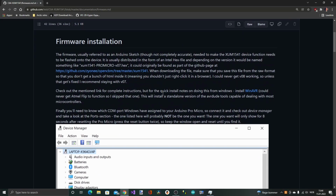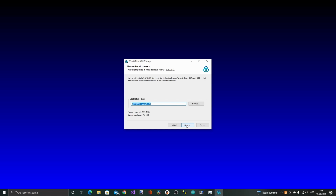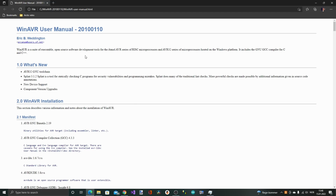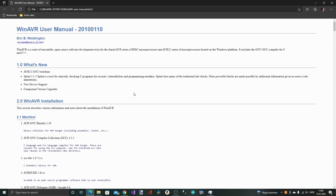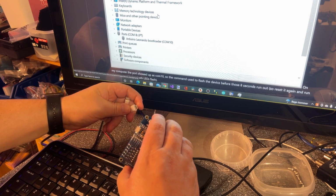I'm not gonna go through all this, but the first thing you need to do is to install WinAVR. And I have already downloaded that, so I'm gonna start the installation of that. Just go through this quickly. Now that's done. WinAVR is an open source development tools for the Atmel AVR microcontrollers. So the next thing we're supposed to do is to connect the microcontroller and then find the correct COM port that we're gonna use when programming this. So I'm just gonna connect this to a USB micro cable here to my computer.